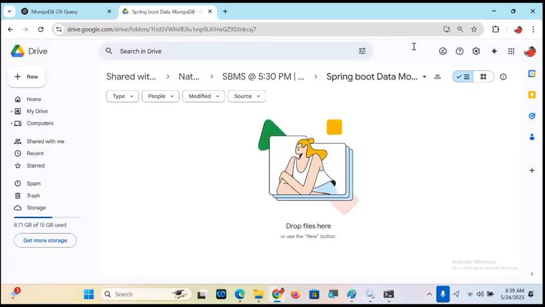Attribute, one document, non-null attribute issue. What is that? If there are 10 attributes in the entity, but I need to put 8 attributes in one document, then you don't have the right to take non-null there.